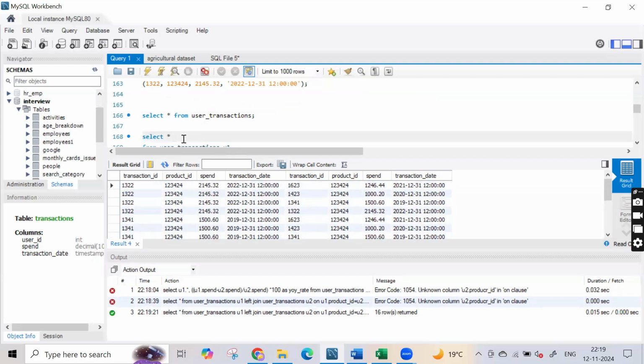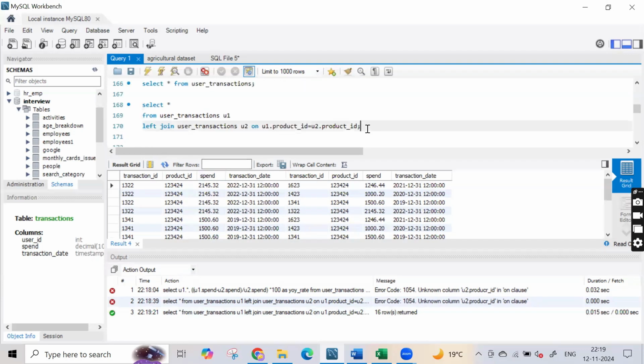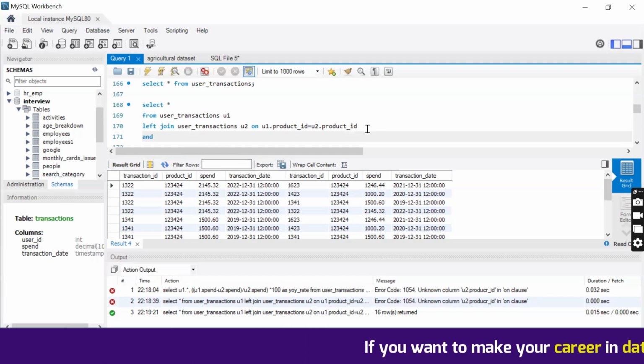Now what I can do is also filter out the rows where u1 dot year minus u2 dot year is equal to 1. This is what the condition should be.